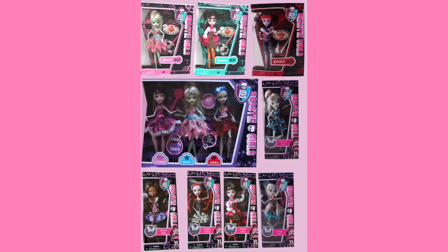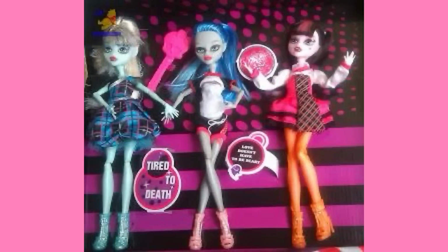And then you've got a dance class Operetta down in the bottom row. You've got Sweet 1600 Frankie in a dance class box. They put a first edition Claudine bootleg in a dance class box. These ones are just interesting to me. I want to know if anybody has one of these. Because again, they look so convincing, almost, for a bootleg, you know? I'm not saying they look one-to-one with the dolls they're ripping off, but they look pretty similar. And that interests me, you know? I was able to find this close-up of 3 of this brand's bootlegs, and yeah, the Sweet 1600 Frankie looks pretty decent.